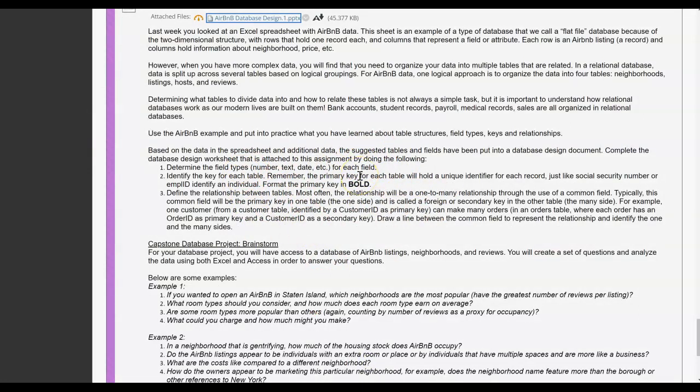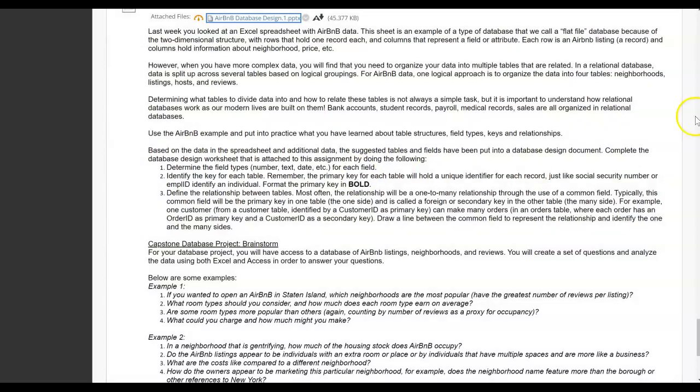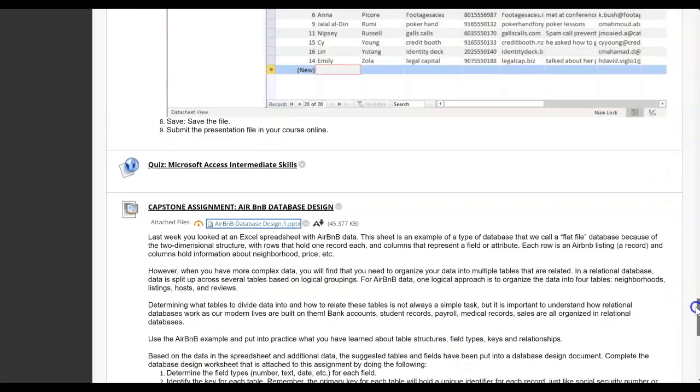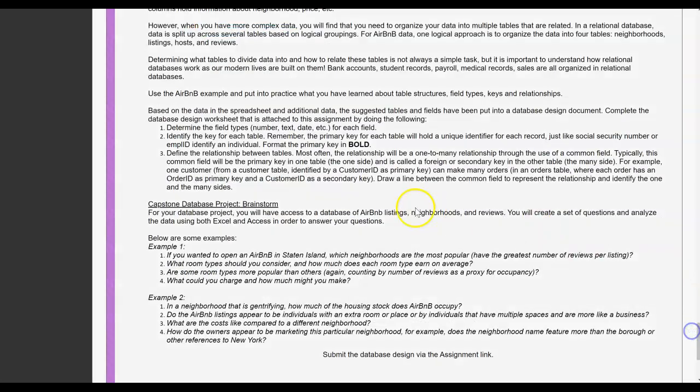You folks need to take your time and read this, and you can't do it the night the assignment is due. I think you folks realize this, and it's going to get a little bit more complicated as the next weeks unfold. Okay, so that's all you have to do in creating the database design. When you format the primary key, it's in bold.